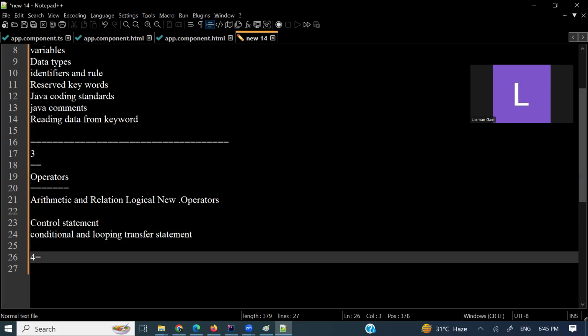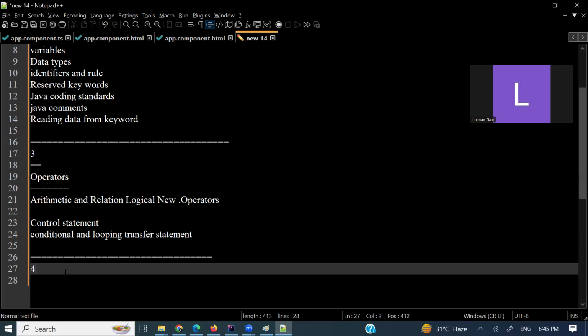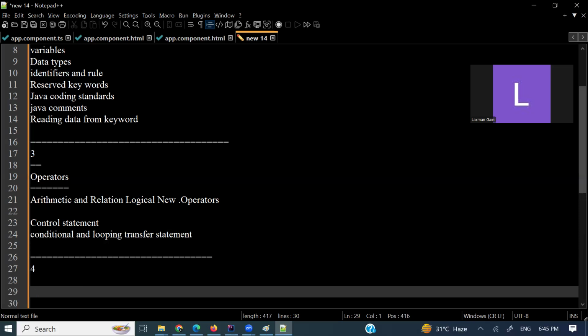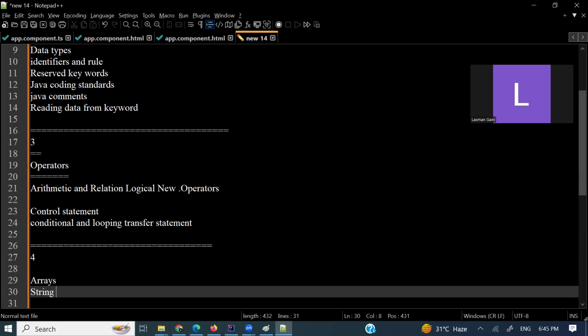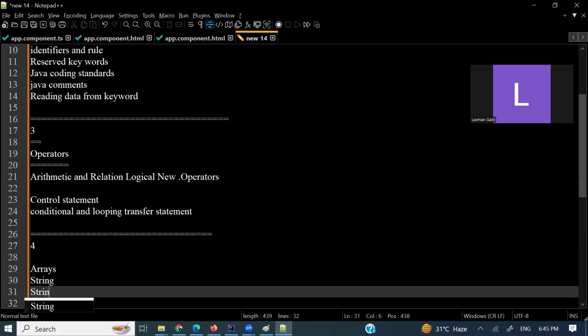And the fourth chapter, we can discuss arrays and string and string buffer and string builder.